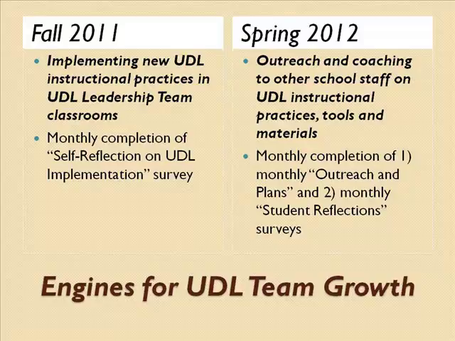In the spring, as you start to get towards December, we ask you to really start thinking about consolidating some of the new things that you learned, even if you don't feel like you really added a ton of new things. Our goal is that in the second half of the year, beginning in January, this team is going to turn outwards towards the entire school and really focus on what they can do to do outreach, to train, and to coach other school staff on UDL instructional practices, tools, and materials.